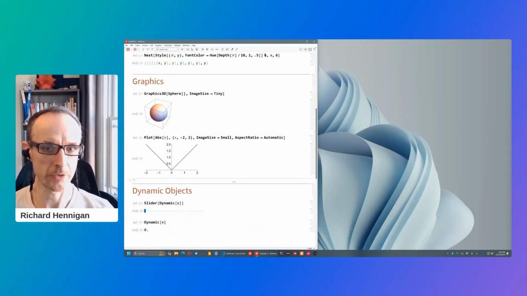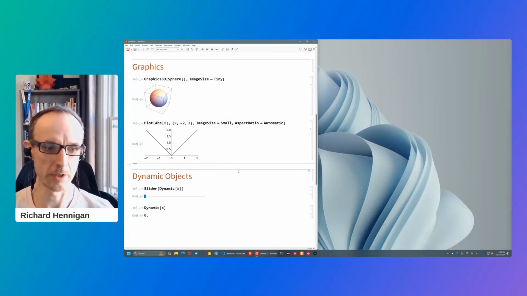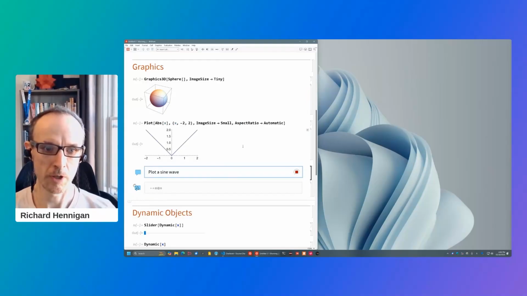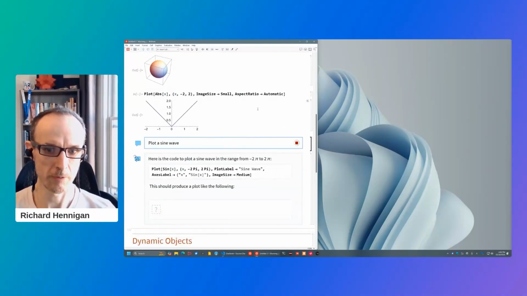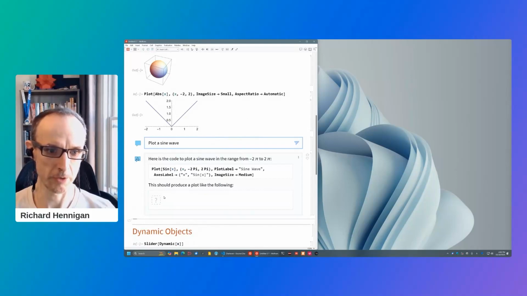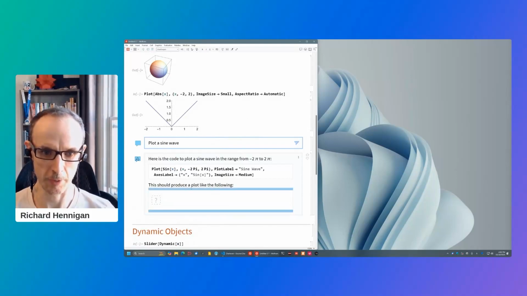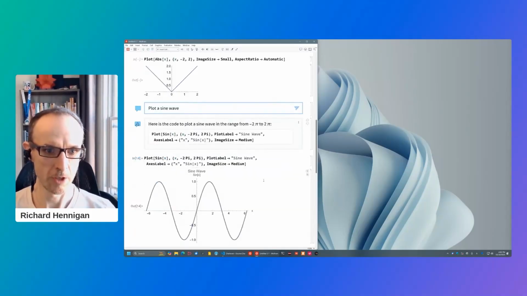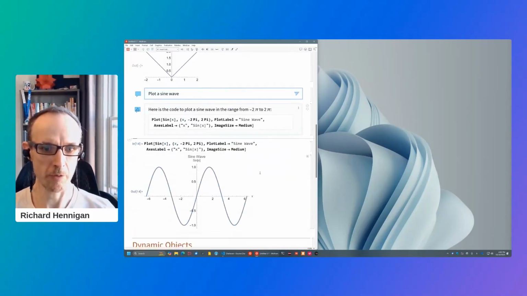So you could take a regular notebook and convert it to a chat notebook through the toolbar here, enable AI chat features, and then I can say something like, I wasn't sure how to do that, so I'll ask the AI. It'll do something a little bit stupid there, but that's okay. LLMs do that sometimes. I'm just going to pretend that it didn't. Okay, so now I have what I wanted. I didn't have to write the code. I just asked for it.